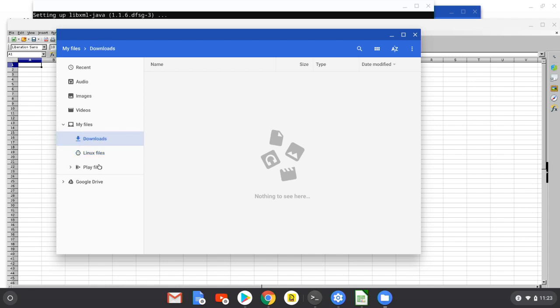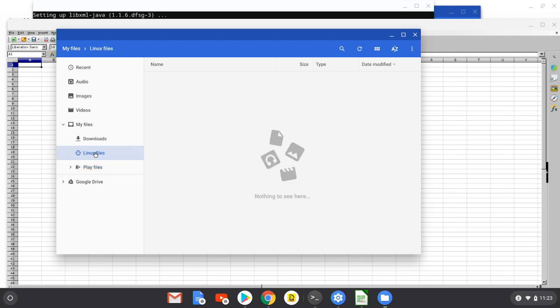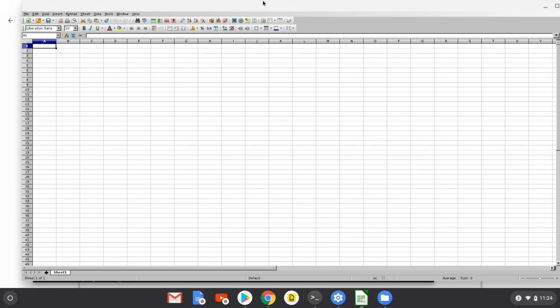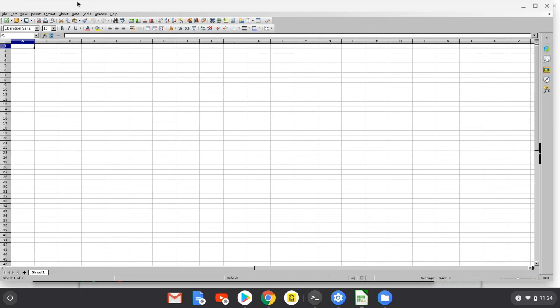For your downloads, your Google Play files. I don't believe right now that Linux is backing up to the cloud. But if I put a file in here, I can access it on the Linux side, because these are all in containers. So even though it's on my Chrome OS desktop here and it's running like an app, it's actually isolated from the rest of the system.